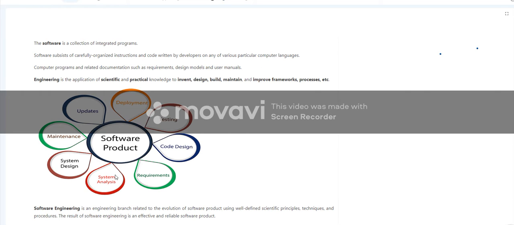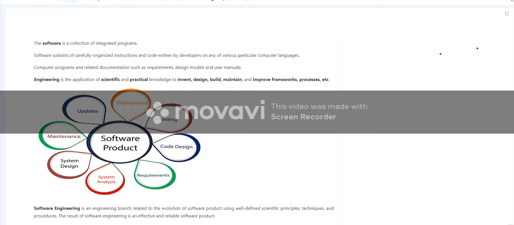We gather all the requirements needed for the software, and then based on the requirements we design the coding part using any one programming language that suits our software, and then we test the software using any type of testing. As you all know, we have various types of testing. Based on the software we can choose any type of testing and we start the testing phase of our software. And then deployment.